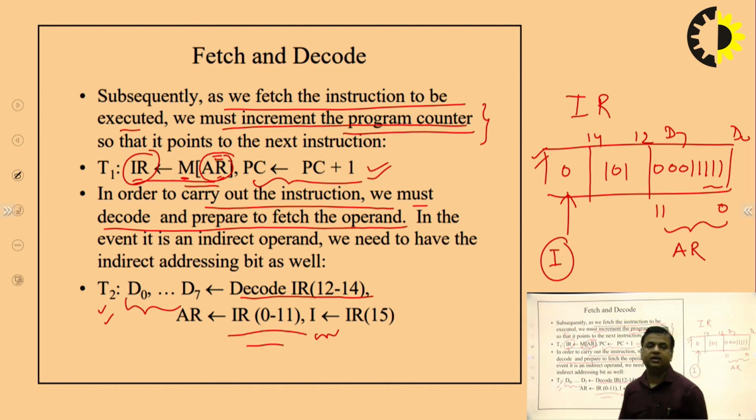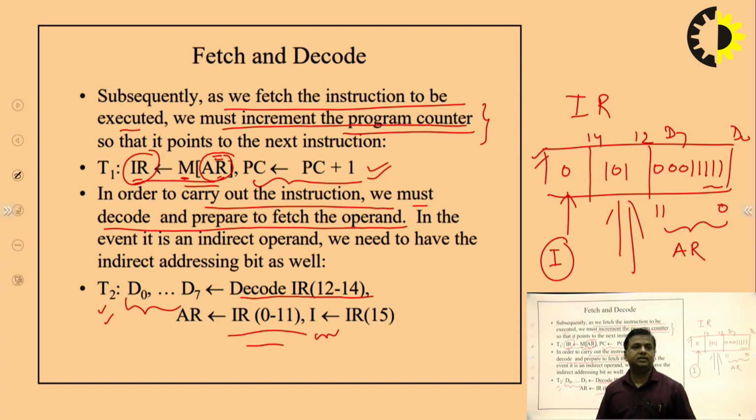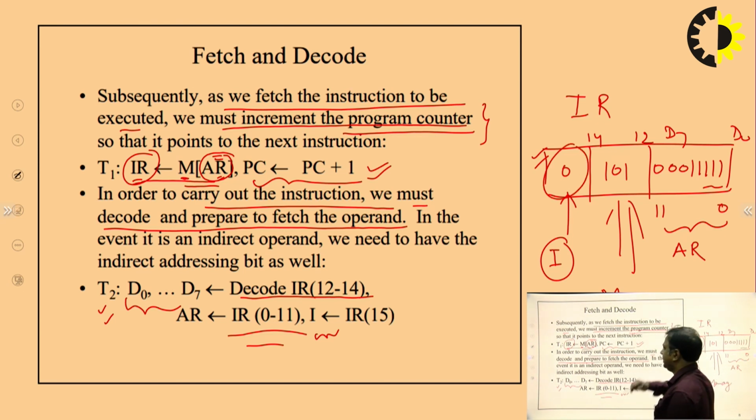In the same way as we discussed in the different types of format. If these three bits are 111, then either this is a register reference or it is an input output reference. If it is not 111, then this is a memory reference. So it will be decoded like that. This is a memory reference, right? Second, the value of this I, the last bit. If it is 0, then this is direct mode. If it is 1, then this is indirect mode. Indirect mode, right? So in this way we can decode the instruction.